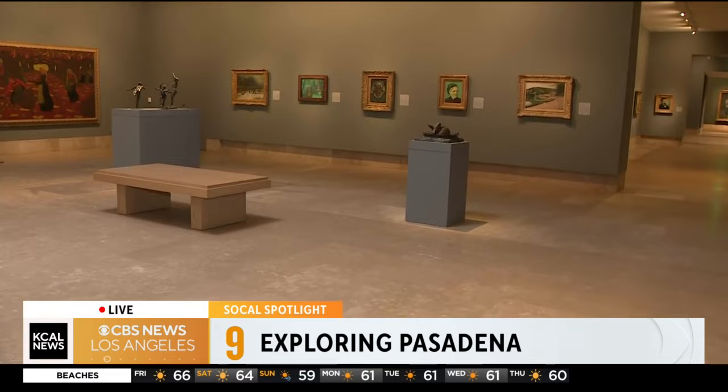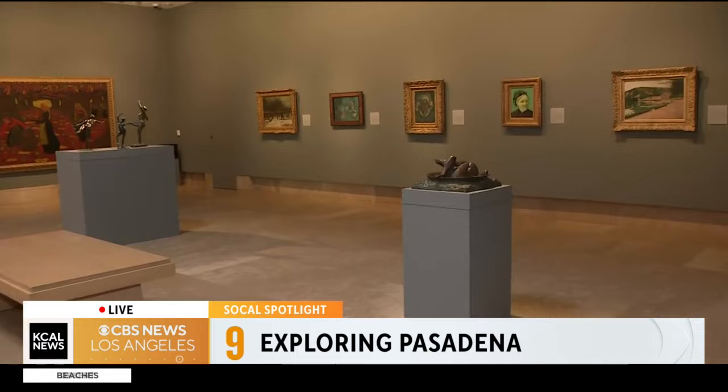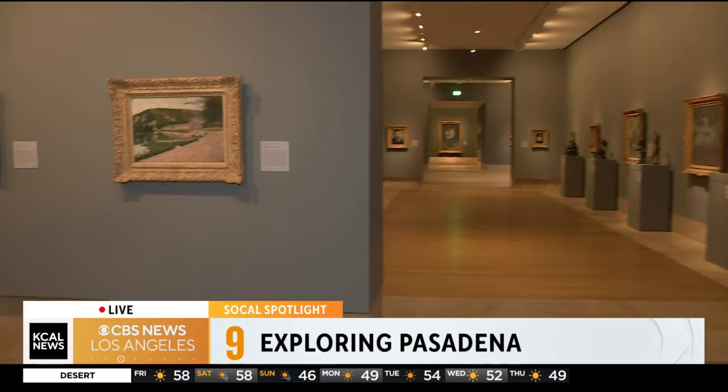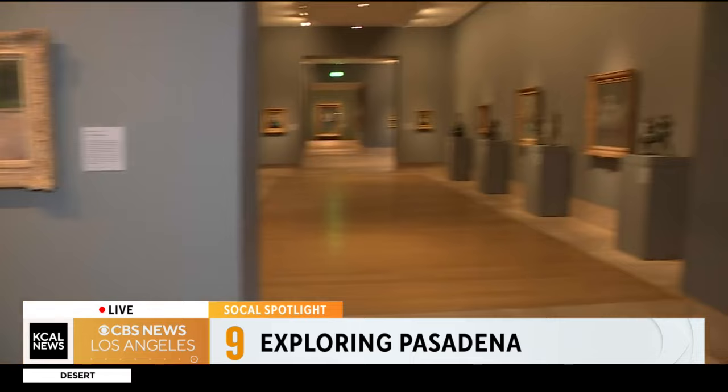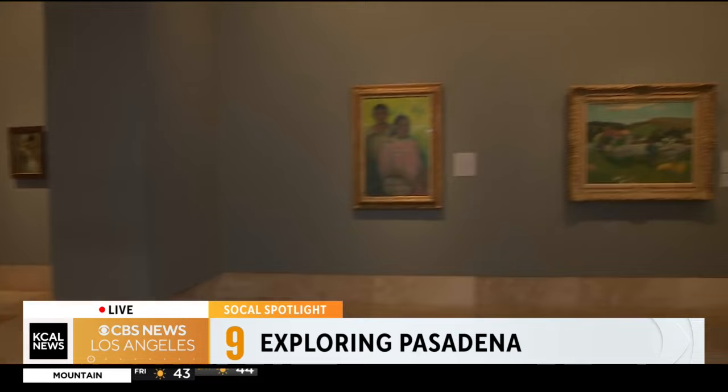That's what's really cool — it's not just paintings, you've got sculptures here as well, very different types. So this gallery is really celebrating the very end of the 19th century in France and we have six paintings by Vincent van Gogh, a name that's pretty familiar to most, and they span the ten years in which he was working. You can see four paintings on the gallery wall, mostly dating to his Netherlandish period, and then on this main wall he moves to France — color gets brighter and more exciting.